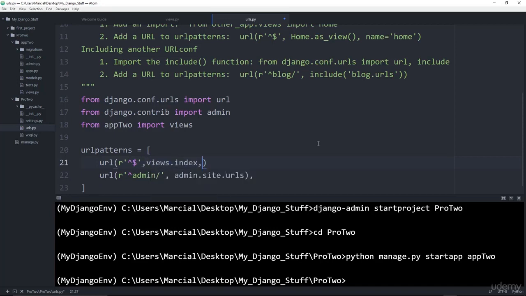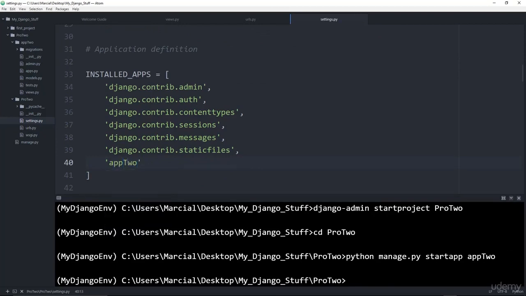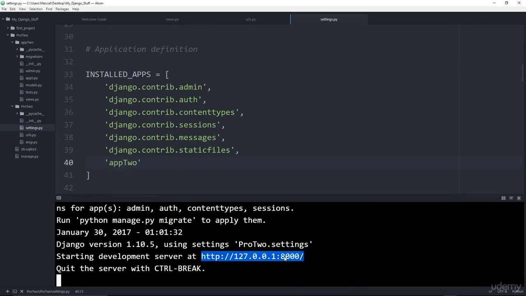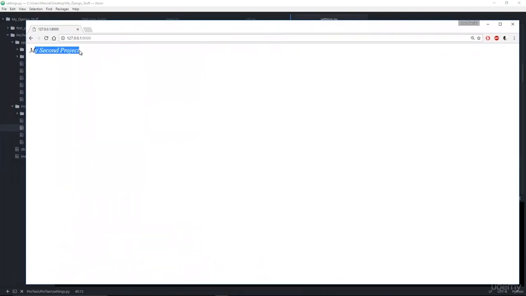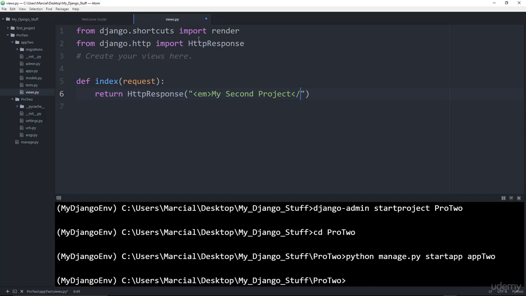And we will return that HttpResponse and pass in some code. And in this case, I actually wanted you to pass in some HTML. So we'll say my second project and then close off that HTML tag, em. Now obviously you won't be passing in an entire HTML string here for most usual circumstances, but I just wanted to show you what would happen in case you wanted to test out the capabilities of Django for this views.py file. So I will save that, and then we need to link this new view to our URL.